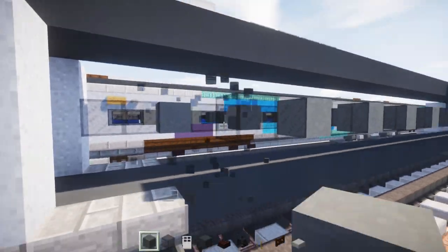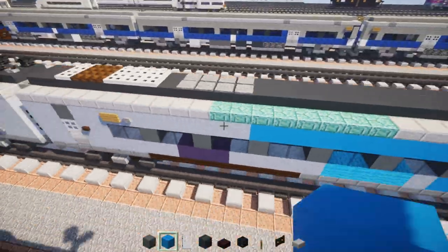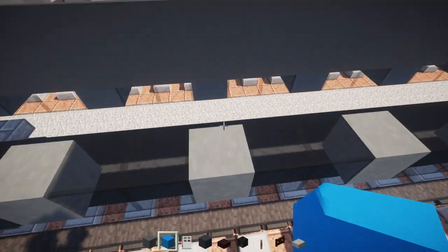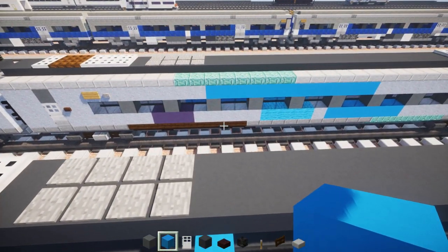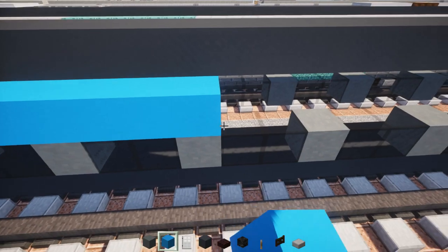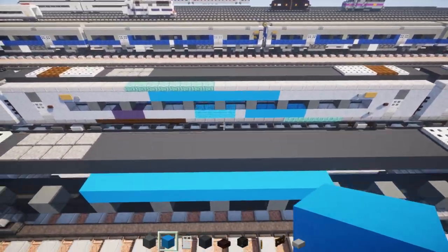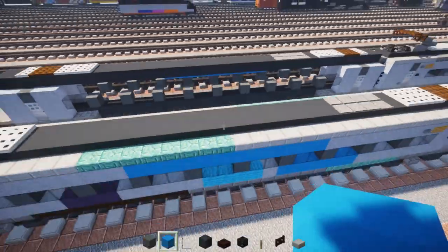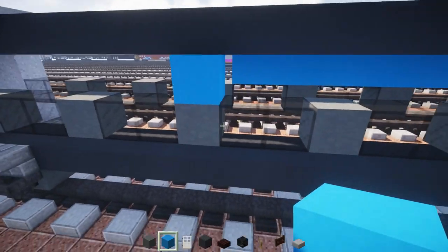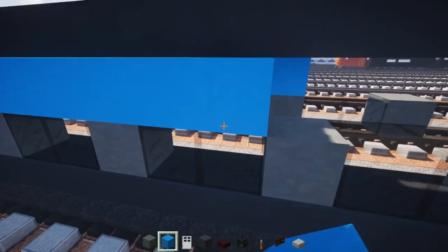All right, almost there. So next we're gonna take out light blue concrete. And on this side, we're gonna skip three windows. So one, two, three. That pillar after the third window, add light blue. And then we're gonna make sure that it is 12 blocks long. So 1, 2, 3, 4, 5, 6, 7, 8, 9, 10, 11, 12. All right. Then we'd go do the same thing on the other side, but over here instead. So this third window pillar, make it 12 long, light blue. 1, 2, 3, 4, 5, 6, 7, 8, 9, 10, 11, 12.